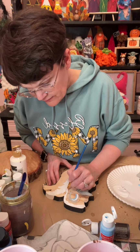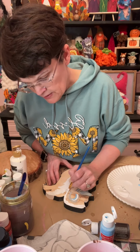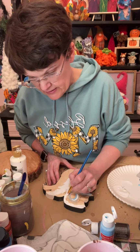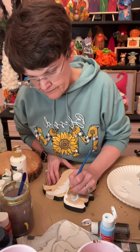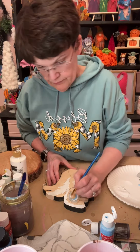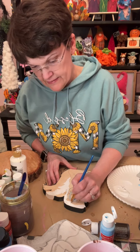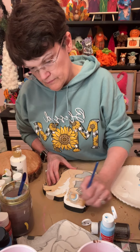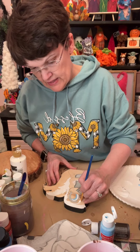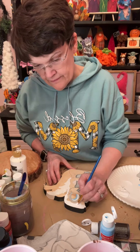All right, so we're going to get right in here. We're going to get close, but we're not going to get all the way to the edge because we're going to put some color right there. I'm trying to do this very easily and gently, but sometimes it goes into the other. That's okay. We're going to fix it. Just like this. Let me take this and just keep going around the edge right here. It's getting there.